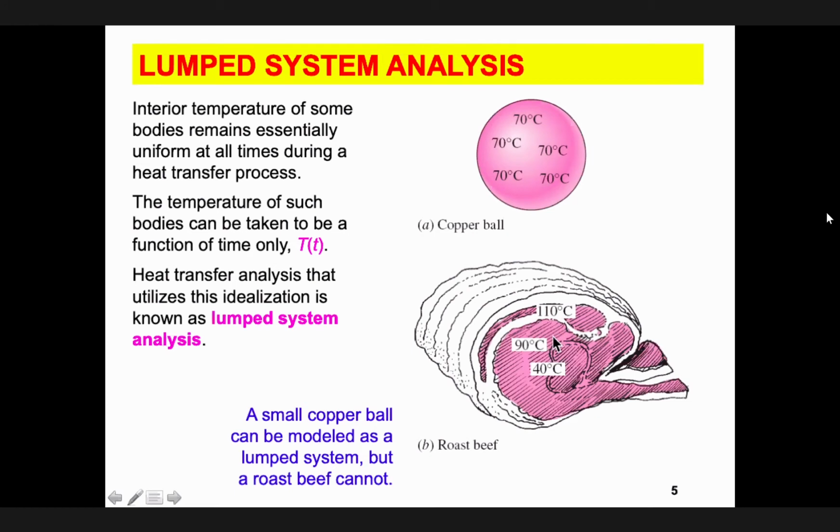Because here is very low conductivity, by the time the temperature here becomes 100 degrees or 70 degrees, here probably is too much, okay? Therefore, now we have to consider where the resistance is, here or here. And that's why we call it lumped system analysis. In lumped system analysis, we assume there is no resistance inside, okay? We will see this statement on and on and on, okay?